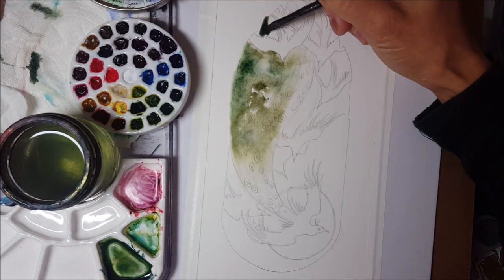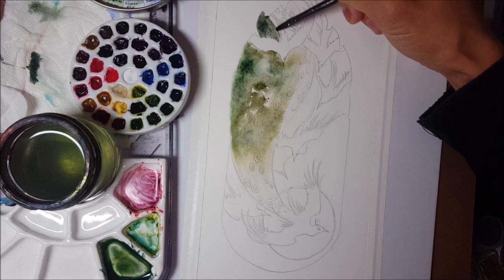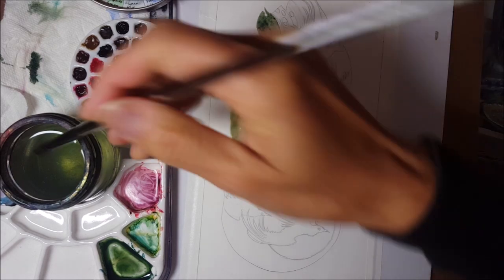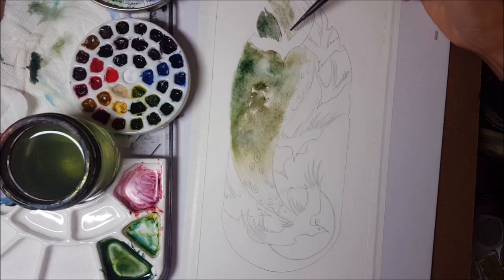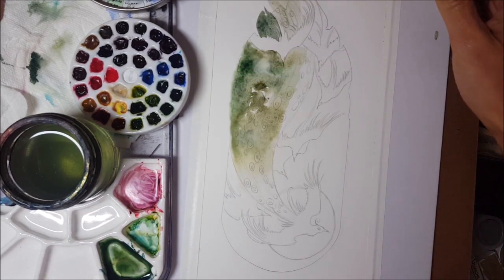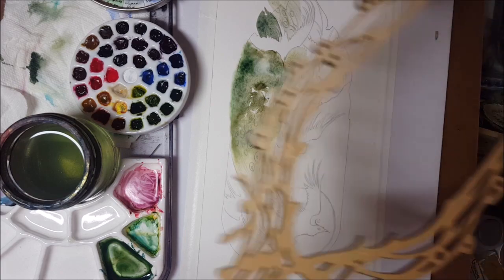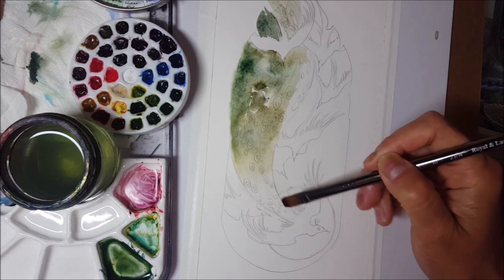Now here, it's a smaller little corner of the piece, and so I'm not bothering to do the wet into wet. I'm just painting it as a glaze directly in there. That way I have more control over how the pigment goes into all the little spaces, but watering it down a little over here because that's where the tail feathers continue on up. Also, you'll notice that I'm not really careful about the border of the piece because, as I said, this is going to be in one of my little framey things, so it's going to be all cut out anyway, and the outside frame won't really matter to me at that point.